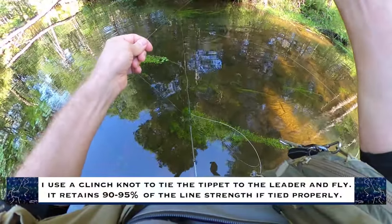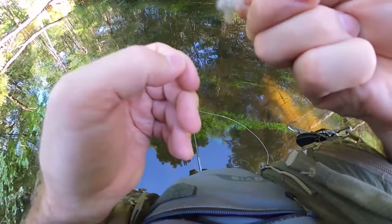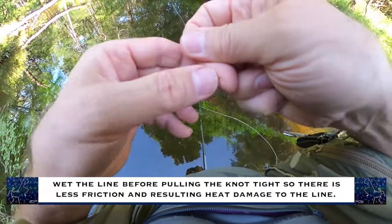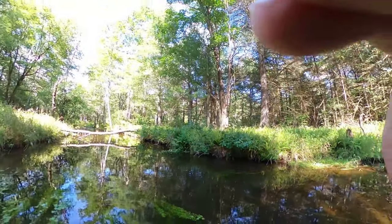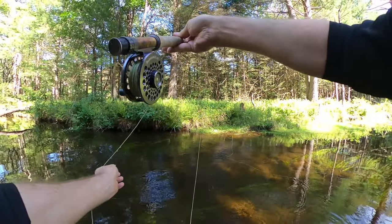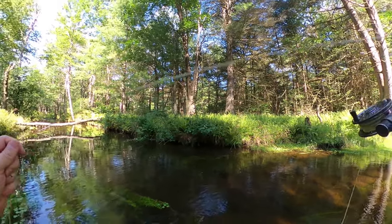So I just tied on about 13 inches of Rio 5X to my fly line, my leader, to a size 16 super atoms. Really gotta do a tying video of these. Finding the time is the difficult part. All right, so we had one rise up there and I sacrificed a fly for this guy. So let's see if we can catch him. I'm hoping I do find my fly in the tree there. That was the plan. Don't like losing super atoms or any fly.